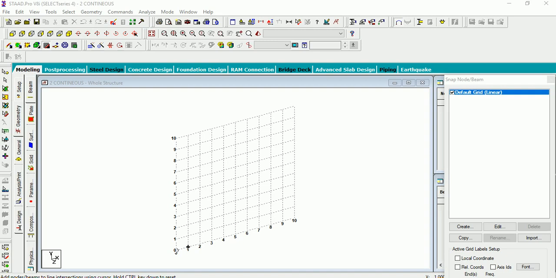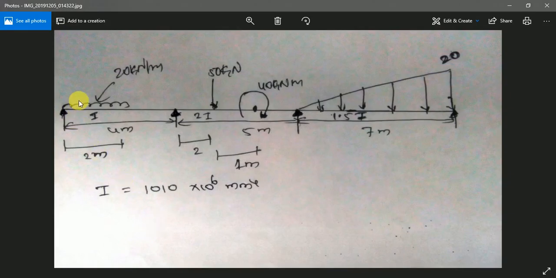In this case, we shall go for different loading patterns, that is uniformly varying load, concentrated moment, and apart from that, if the UDL is given for a particular portion of the beam, that is not for the full portion of the beam. So in this case, he has given UDL only for the initial 2 meters from the left support. So how to assign these different kinds of loads and what are the common errors that are encountered, we shall look into this in the video.